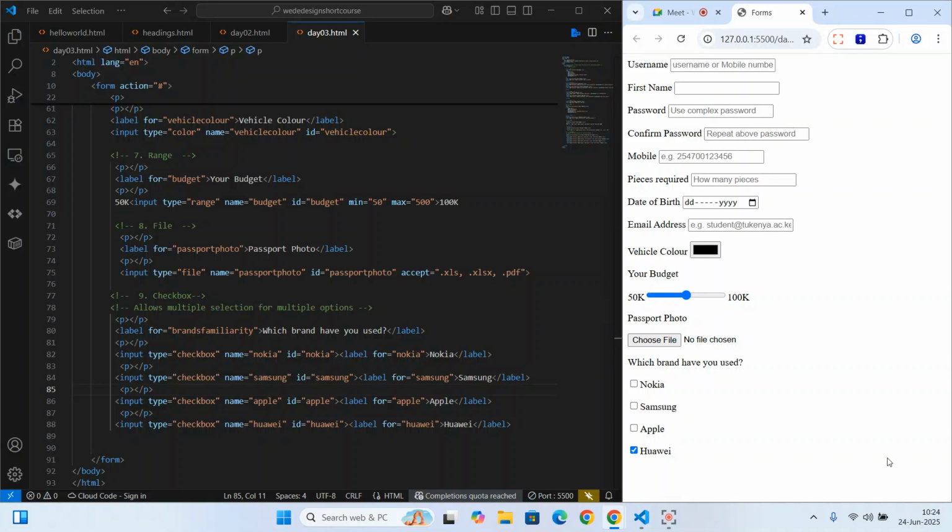And how can you make the user only pick one? Then that's a different kind of input. That's not a checkbox, because a checkbox you can choose one, all, a couple, or none. But if you have to pick one, like if I'm asking you what is your gender, you either have to pick male or female or something else, then that's a different kind of input which we're going to discuss next.